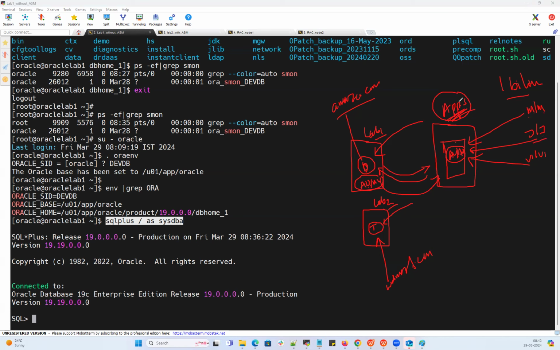So his user request comes to the application server, and from the application server backend, the application is going to use the same application user and application password, which is available in the database, to query or communicate. So the communication between the database and the application server is only one user. That user is at your database side. As a DBA, I will create a username and password and give it to the application team.